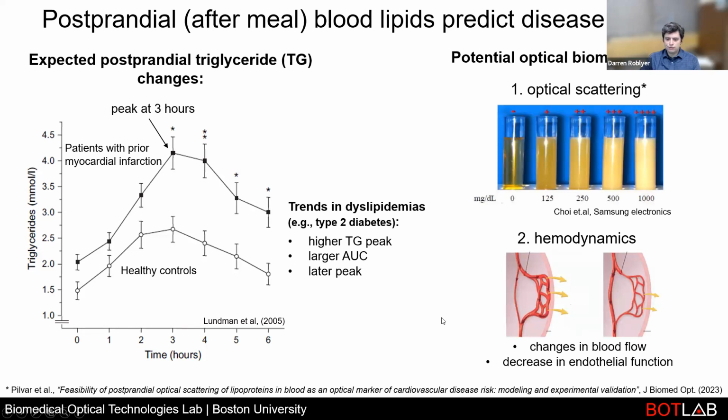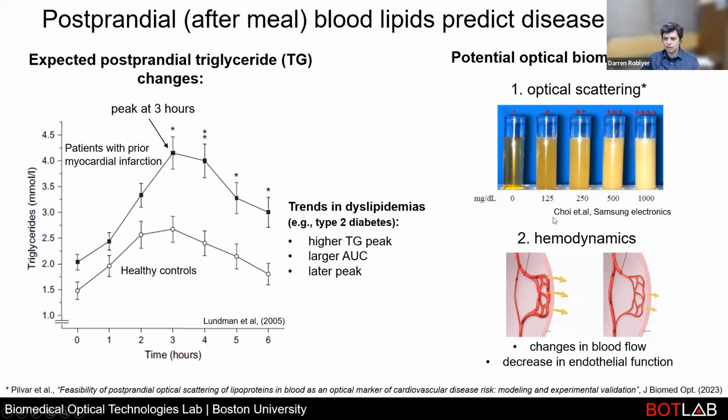There's at least two different ways we thought about this. First is through optical scattering. So these triglycerides are contained in micelles, so they can travel through the blood, which is mostly water. And these are naturally made nanoparticles that can be as large as a micron. And so what's shown here is an example of simulated plasma with more and more triglycerides. You can see this has a milky effect at high levels. And this is because there's a large amount of scattering. And we can measure scattering with SFDI.